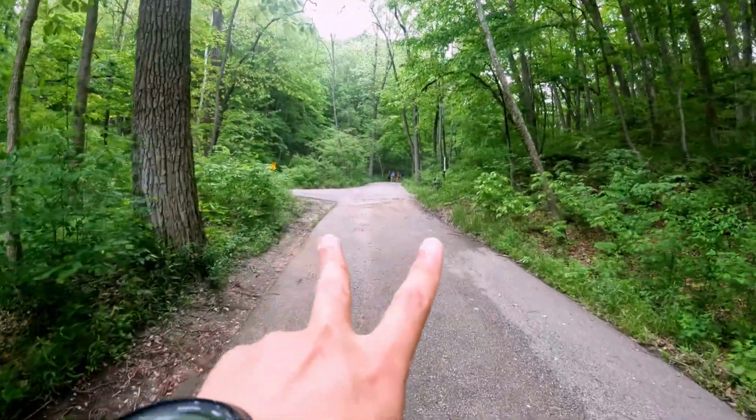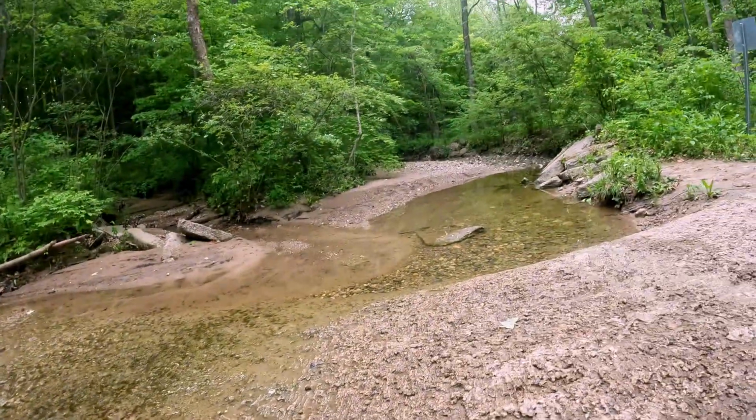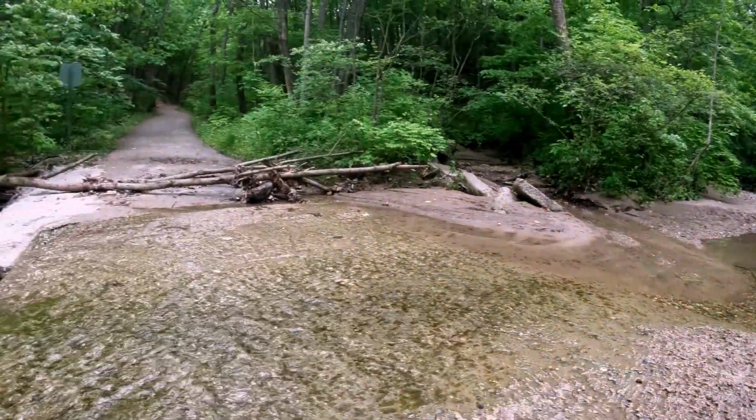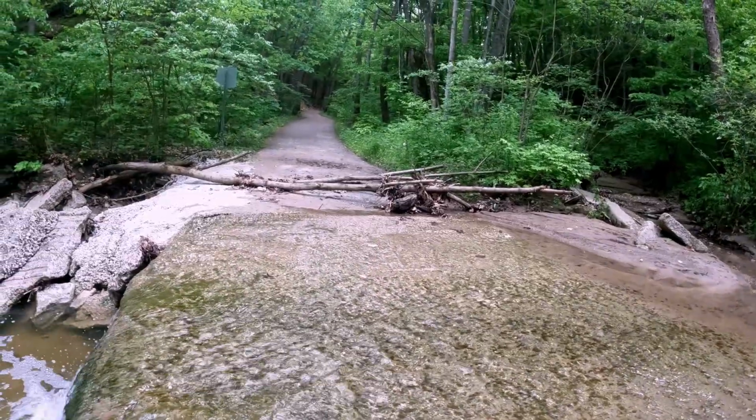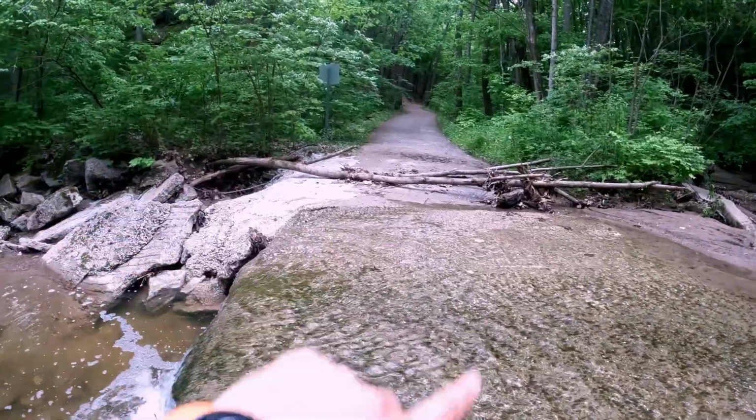And there we have a crossroad. Normally I go down this path when I run. Let me just try what's on this side on the left. So there seems to be a mega water crossing. There is water going over the street, and then there is that branch of a tree. I don't know if that's meant to stop people, or if it has just naturally fallen down from there.